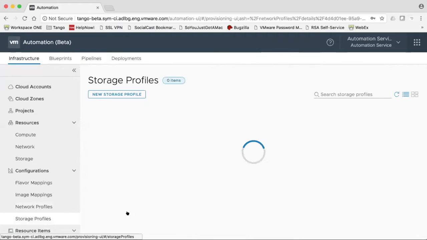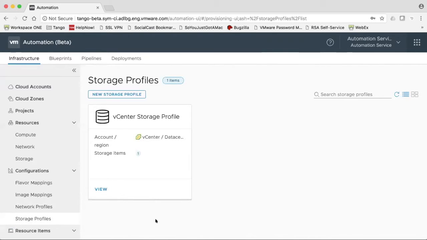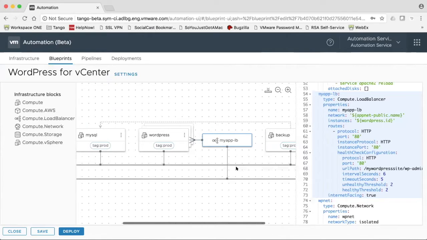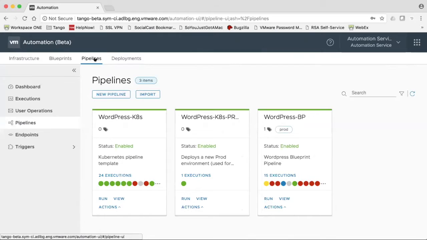A similar construct is available for storage profiles. Again, this is still being developed, so I'm not going to go into the details here. Maybe in another 2 quarters when we are ready, I'll have an updated demo where I'll show you storage profiles as well. The point here is that all these different mappings normalize the constructs across various clouds, and that makes it very simple for Scott to create a blueprint like this, which is a cloud agnostic blueprint that can be deployed across clouds.